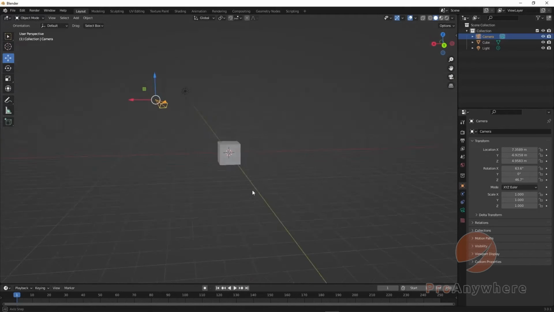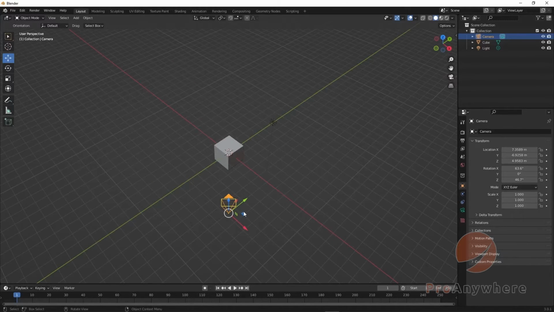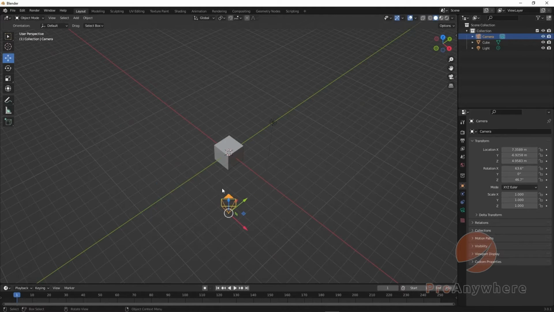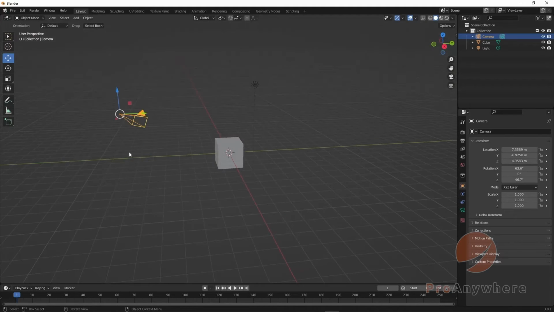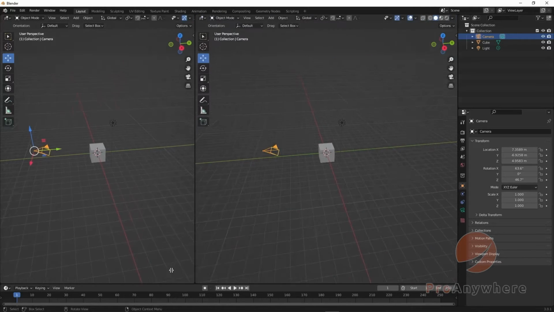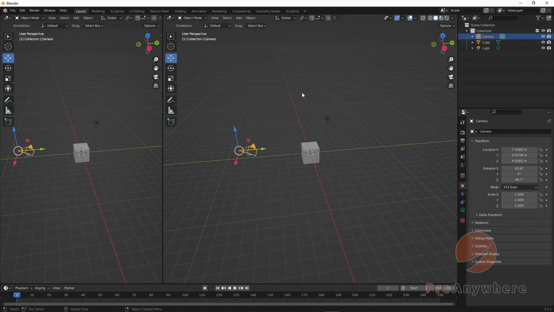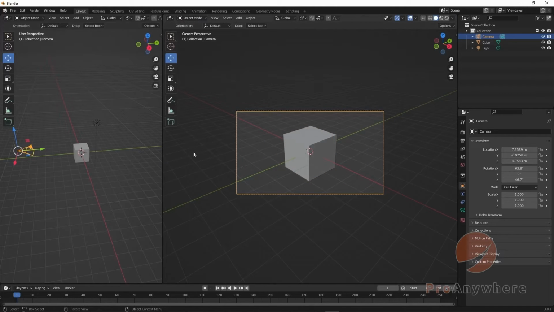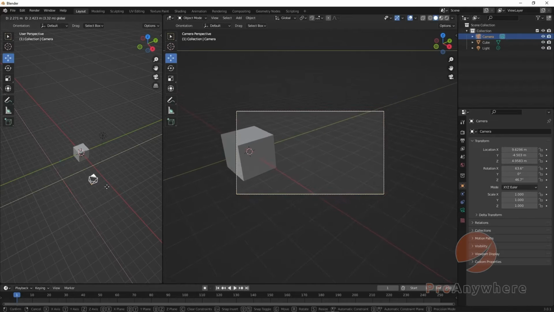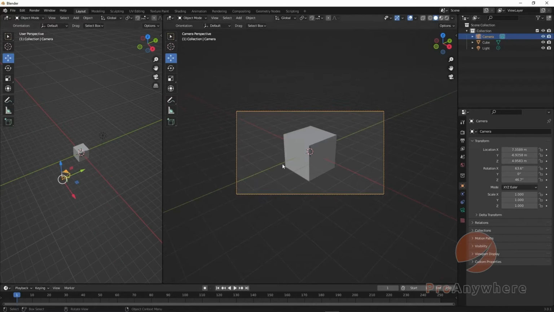Having a camera, on the other hand, and moving it, that is part of the undo stack. So if I move this around and then press Control Z, the movement of the camera will be undone. Since it has transformations, location, rotation, and scale, you could undo those. So if I were to pull this out, and for this view, if I press 0, this is looking through the camera. And in this viewport, I'm moving the camera around. If I press Control Z, you'll see that it will be undone. You have an undo stack for the camera.